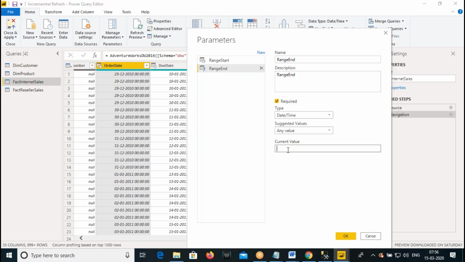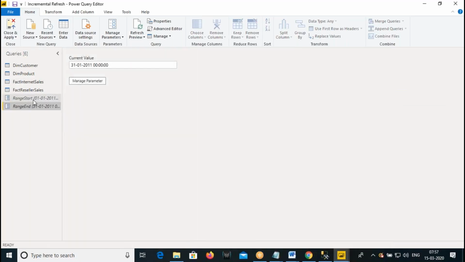The date is 31/1/2011 and the time is 00:00. Anything is fine. Range Start is 1/1/2011 and Range End is 31/1/2011. Press OK, and two parameters will be created with some values. There is not much importance to these values.